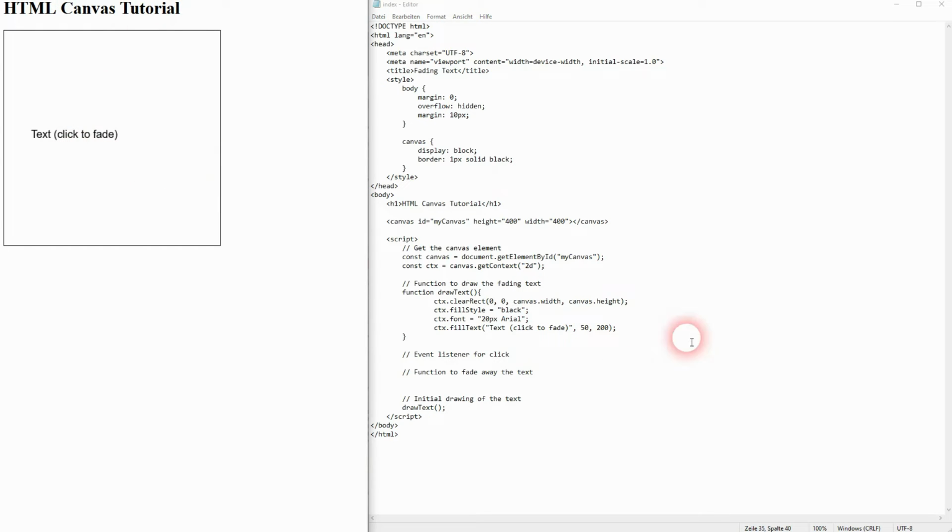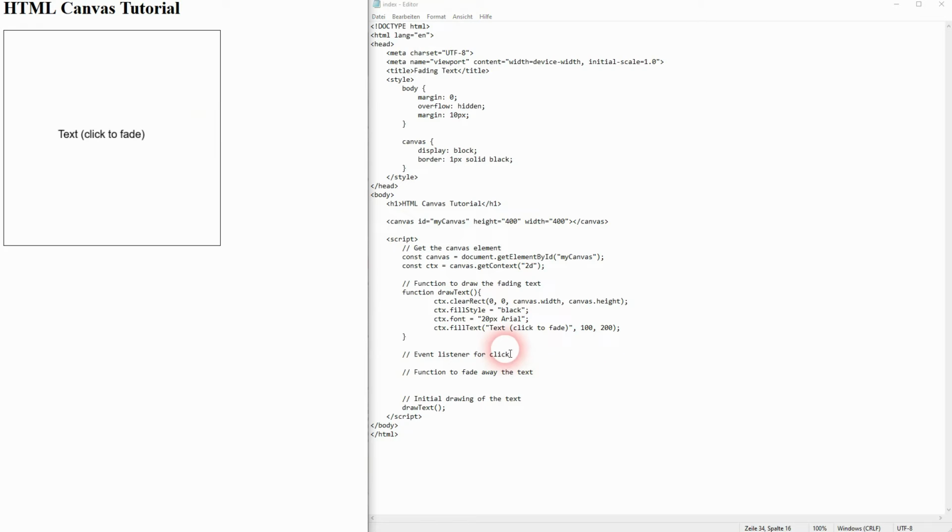And if I add click to fade, I may have to reposition that, maybe up to 100. And for Y, I'll keep the 200, it's in center. So this is a good place to start. You can also adjust the font here, but we'll keep it to 20 pixels.